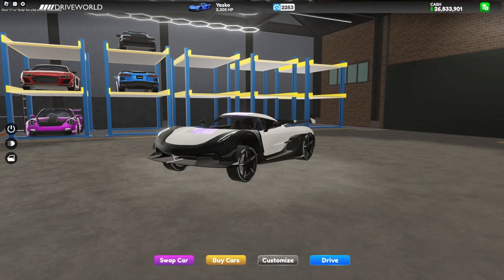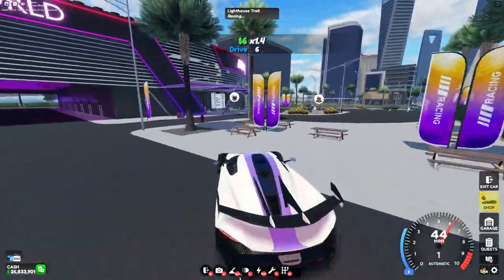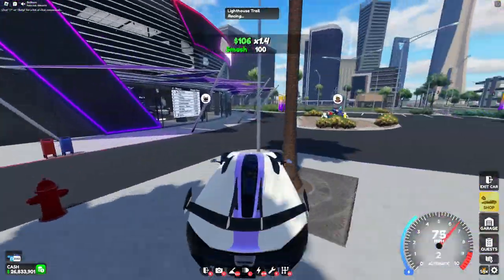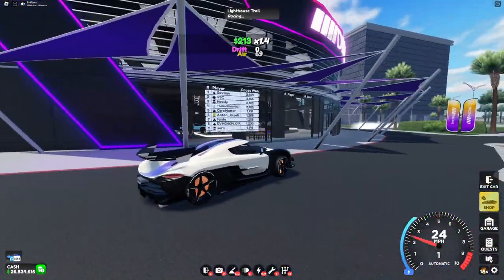Drive World has just updated, so let's check it out. To start off, the most notable change is the dealership. They completely renovated it. This looks way better. You can get on top of it, and there's a ramp as well.